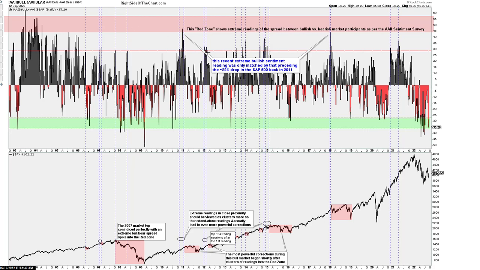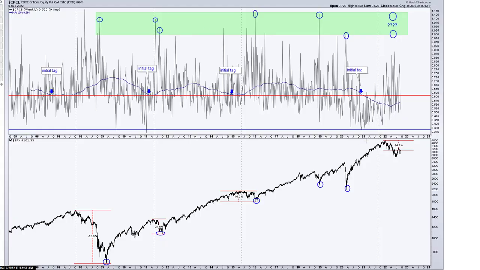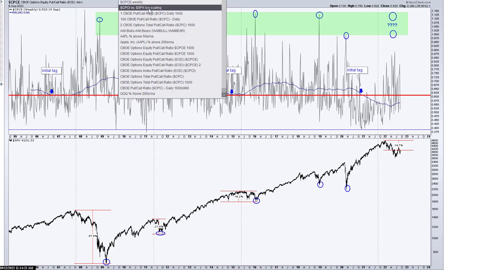So this is where people don't necessarily have to put their money where their mouth is. But here's where they're putting their money, and that is in these various put to call ratios. This one's the CPCE, which is the equity only put to call ratio. Some of them include indexes. There's an index only, and I use them all, and I have the same thing. I have levels here, and again, what this shows is not people planning on buying puts or calls or saying they're bullish or bearish. This is where they're actually putting their money. And so this to me is a much more accurate indicator. And here, let me give you a different variation of this one. I might have the levels marked here.